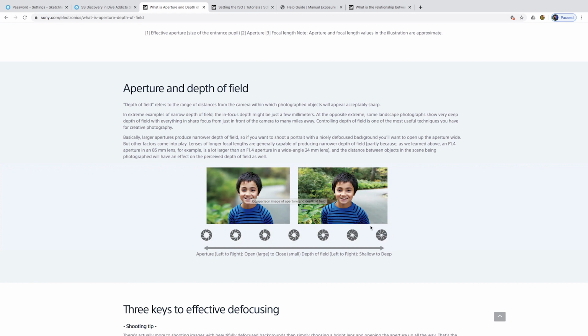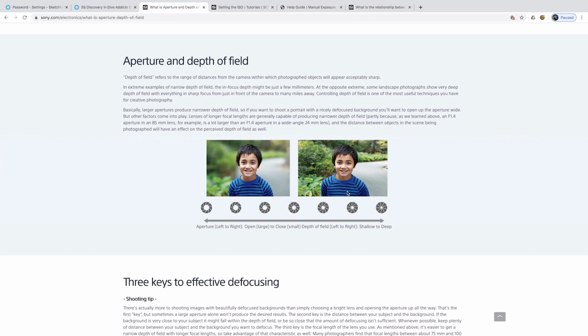And on the other side, more like an f22, maybe even up to f32, where everything's in focus. So for photogrammetry purposes, a smaller aperture would be preferred to have everything in focus, crisp images. This will make the alignment process easier.